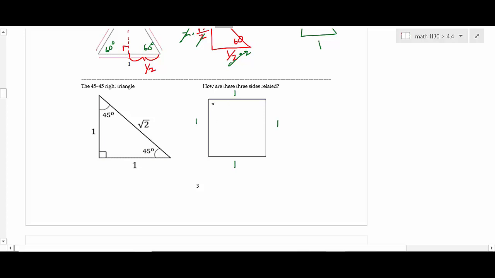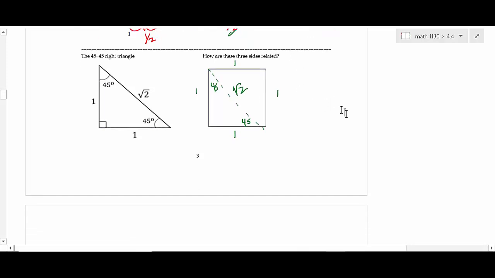And what I'm going to do on this, you know that every angle is 90. So what happens if you have a square and you have a diagonal? It just divides it up into 2 45-45 right triangles. So you have 1, 1 there. If you did the Pythagorean theorem, you would get square root of 2. So that's where that comes from. I'm not going to do the Pythagorean theorem, just give you the idea of where that comes from. Okay, we've known that for over 2,000 years. Okay, so that's the idea.